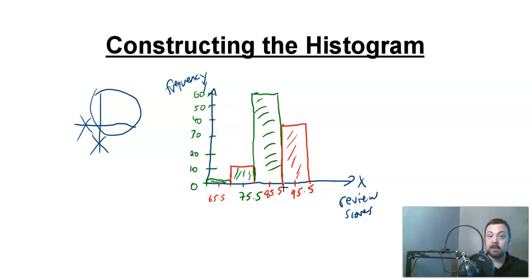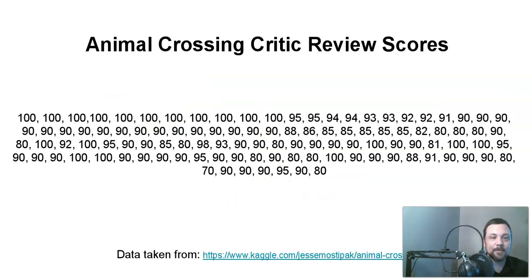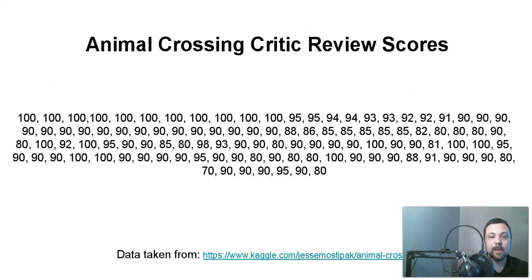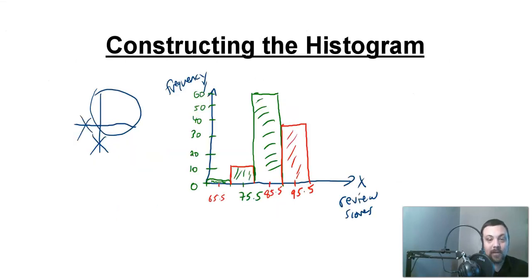And that is a perfectly fine drawing of a histogram. It has no gaps between it. We label the x-axis with the class midpoints or the class boundaries if that's what you prefer to do. What was the third thing that I mentioned on here? I can't remember. And the frequencies start at 0, right? And I should have mentioned that the width of the bar should stay the same. There's a lot of little details that I didn't really type out completely. But I mentioned them verbally, so hopefully that's good enough.